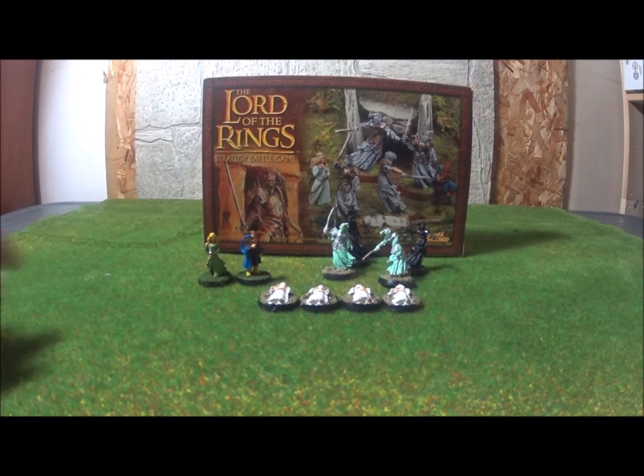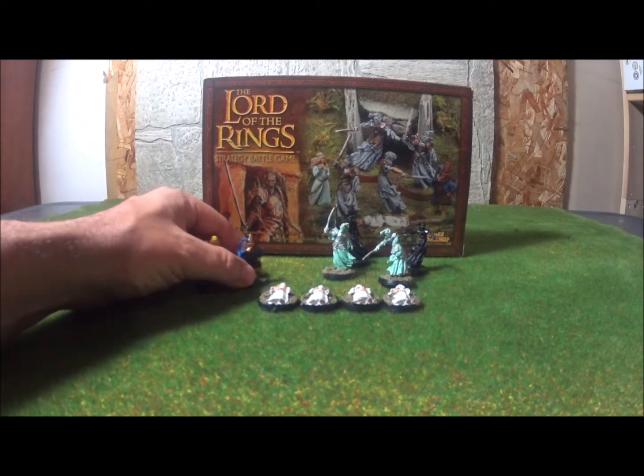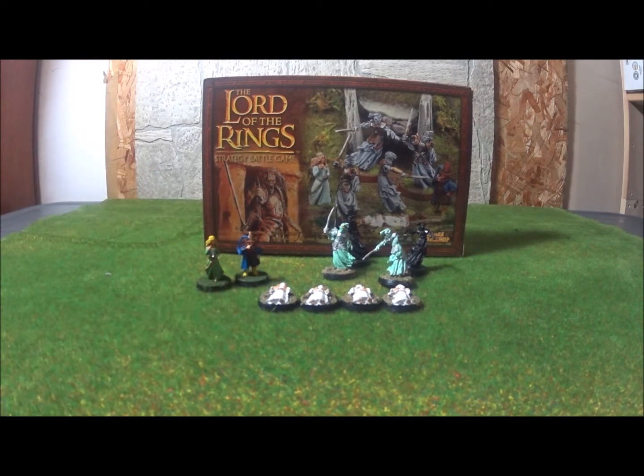The other 2 models are Tom Bombadil and his wife Goldenberry. Now I painted them close to what the book says. Tom Bombadil is the master of his own country, just east of the Old Forest and a little south of the Barrow Downs, and they all tie in together.